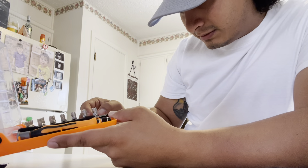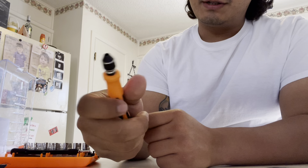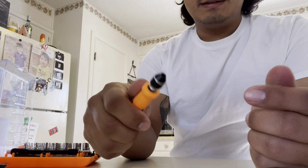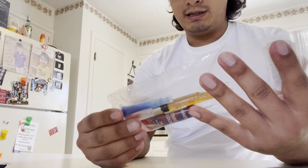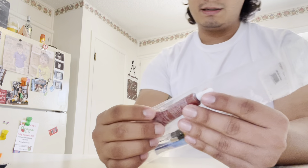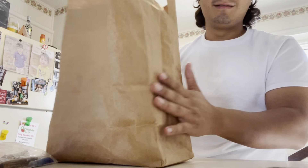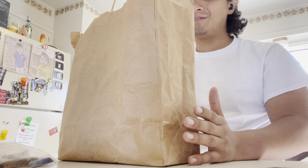Phillips bits too — this thing has been really good to me. The main reason I got it was this free-spinning driver feature, which is just nice to have. I had purchased a knife from BladeHQ and got the kit there. There's my Loctite — it's already running low because what I do is pour the Loctite on a rag and dip the screw in it instead of pouring it straight onto the screw. All of that was carried in this bag.